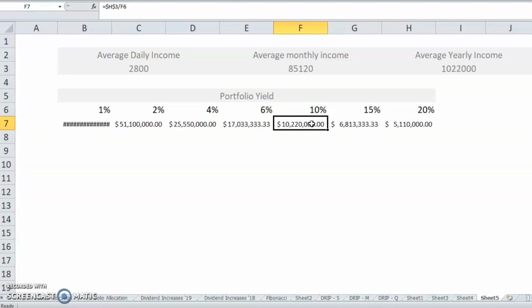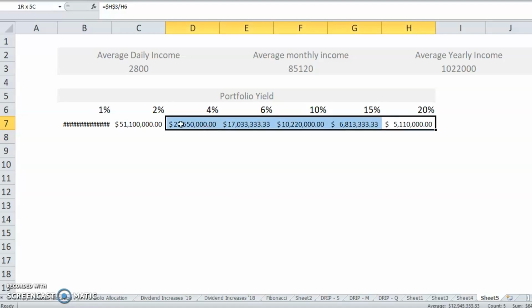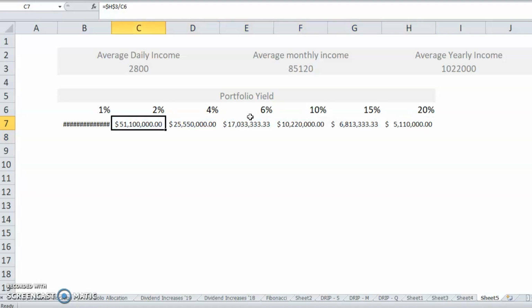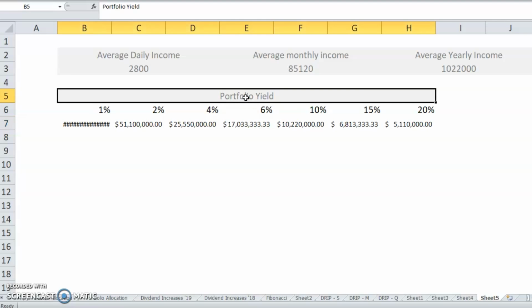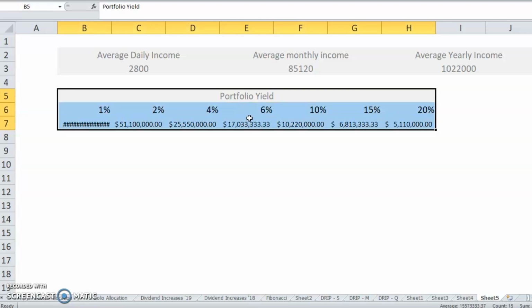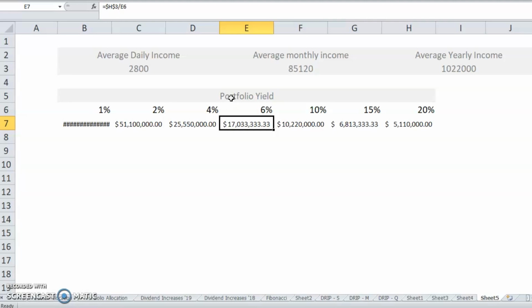I mean, it is all percentages, right? And it's not too difficult to calculate. But I think that a lot of times we get too hung up on a total investment value number, and we never really think about, well, what is that portfolio potentially yielding that I could live off forever? And another way you could look at this is maybe this isn't yield. Maybe if you don't care about dividend yield and you just want your portfolio to grow at, say, a certain percentage per year, and you still want to be able to sell a certain amount of stock, you can use this for that as well.